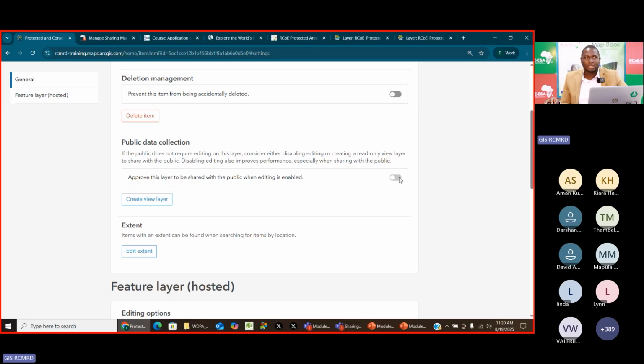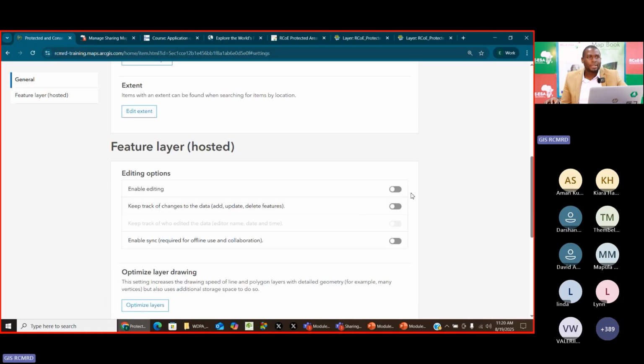So if you click on this option here, you check it, give it time to save. If you check that option, then this option will be active. Enable editing will be active. Remember, you won't be able to use it if it's not enabled.